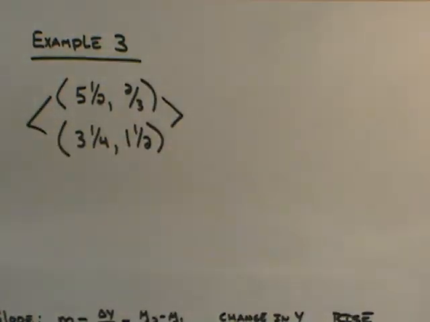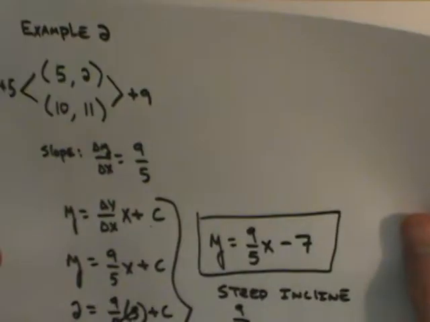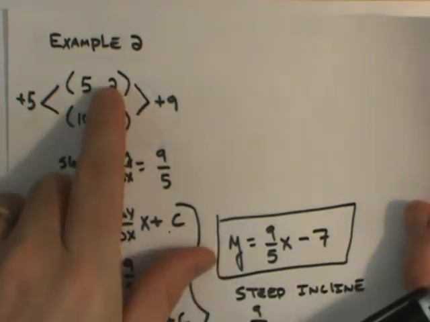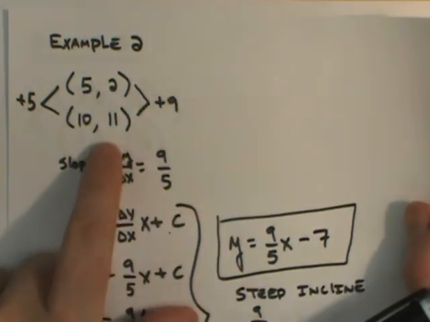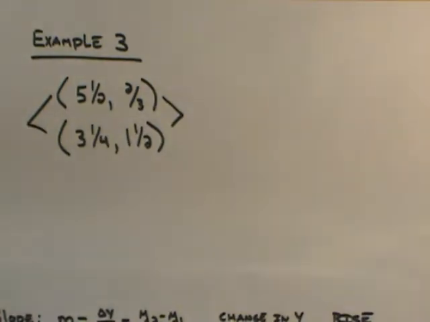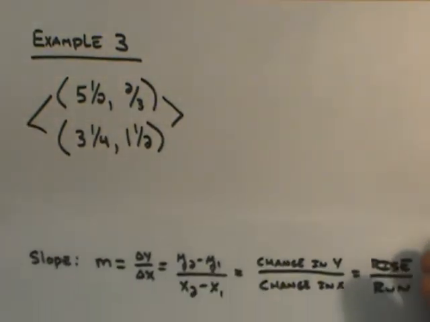we can't necessarily look at the values like we did with the previous examples. I'm going to pull one of those up here real quick. See, for the most part, when we look at how do you go from 2 to 11, it's very easy to go, oh, you add 9. How do you go from 5 to 10? Oh, you add 5. It's pretty simple to do that. With the mixed numbers in here and the fractions, it's not necessarily as easy to do.